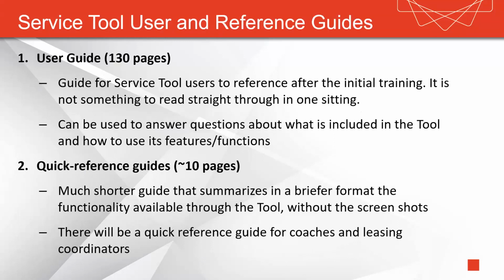So the user guide is quite long. It has a lot of screenshots of the tool. It's a great reference. It's not really something to read through in one sitting, but to be used to answer questions about what's included in the tool, how to use its features and functions, and an easy way to reference specific parts of the tool you want to learn more about. The quick reference guides are much shorter, summarize in a briefer format without those screenshots, and are more role specific.